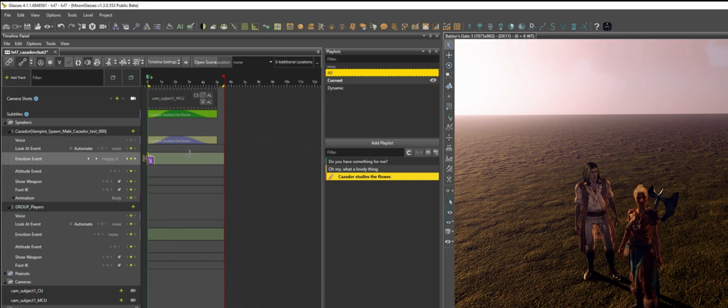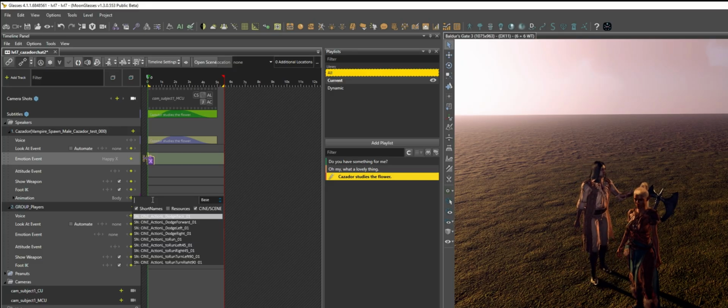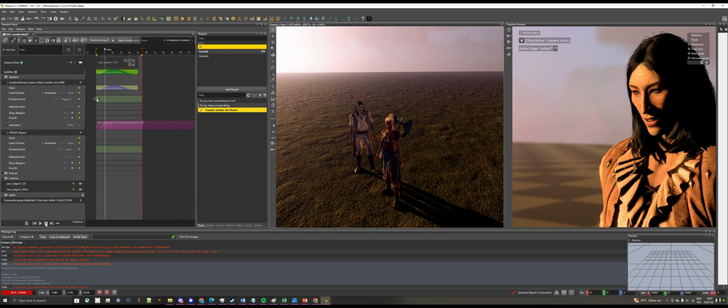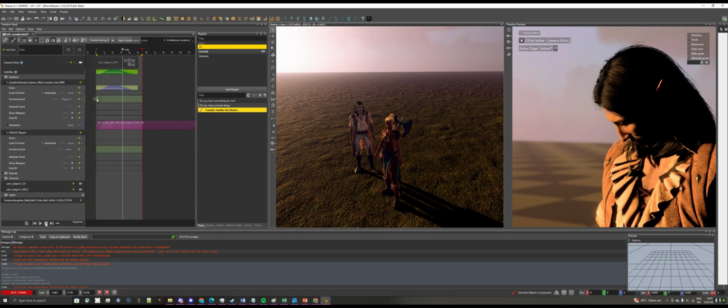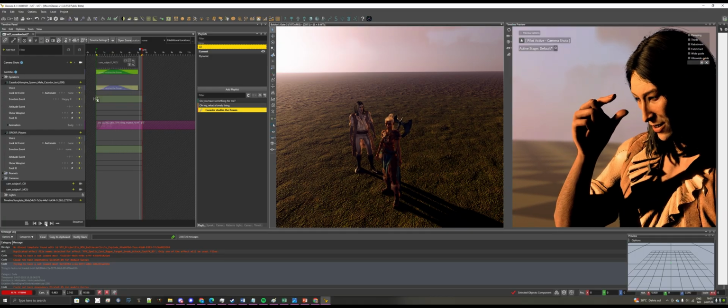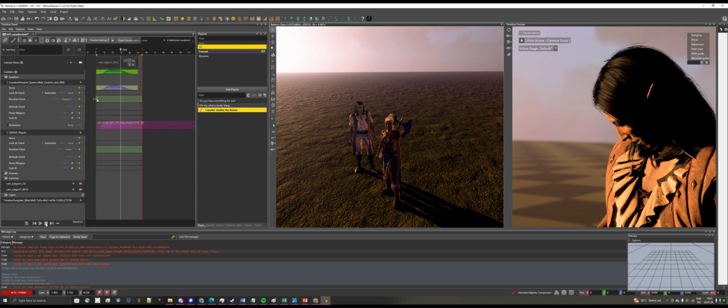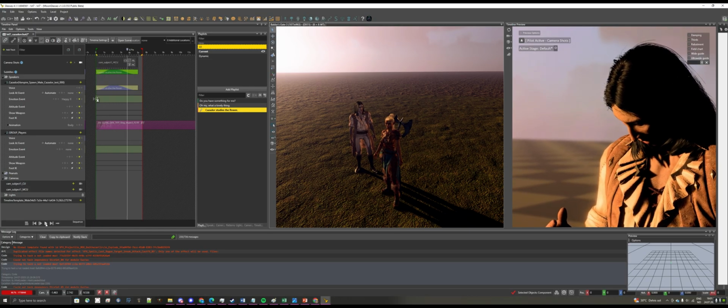We can put it on his body. Let's search for something that would be suitable. Right, so let's have a look at this animation where we're inspecting a ring. Yeah, so it's quite a long animation, and he's not going to take the flower out of his pocket, right? So let's just start it here.